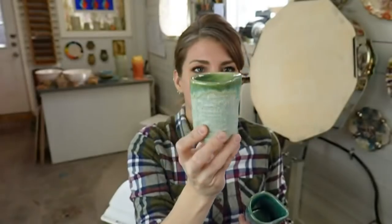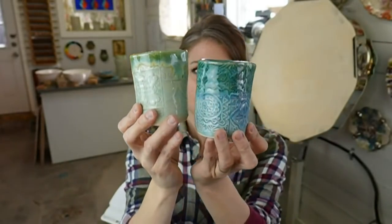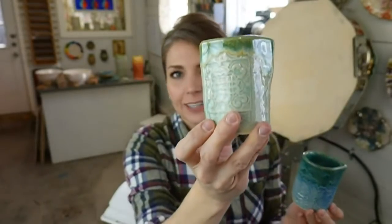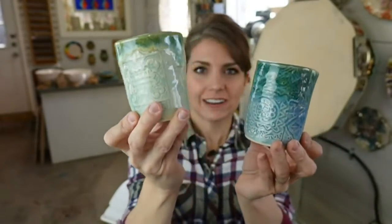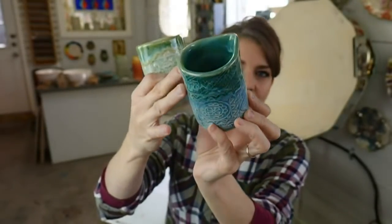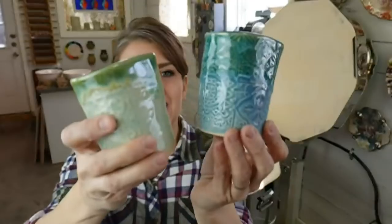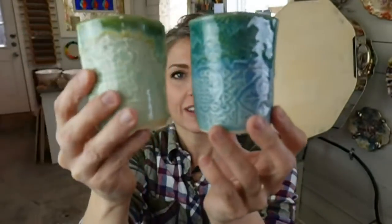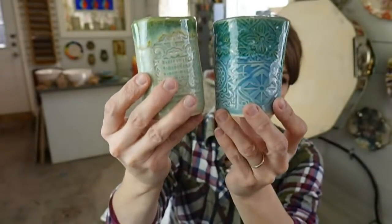It was pretty sweet. Some little pourers. I use these for maple syrup. You can use these for cream. You can use these for gravy. Aqua with lustrous jade right here. This one, sky blue with some Emerald Falls and Blue Lagoon. I didn't want to hide my texture, so I didn't go very heavy with the sky and Emerald Falls and Blue Lagoon, but it still looks really pretty.